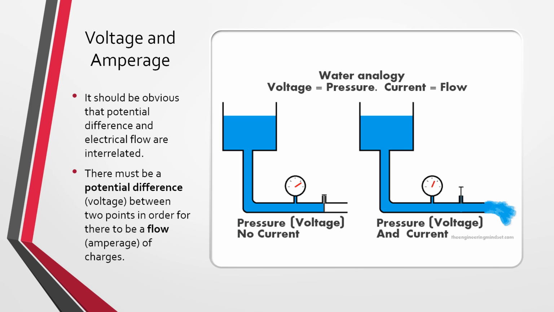Here, voltage is pressure. Okay, so we have water in this bin here, or bucket, and then there's a pipe running. So there's a pressure, so there's a voltage here where there's pressure through this pipe. But there's no flow, so there's no current. The water's not flowing, but there is a voltage. Now we release this valve here, so there is a flow of water. So there's a voltage because there's pressure going through this pipe still. There's water pressure here, and there's also a current. All right, so this would be like the flow of electricity.